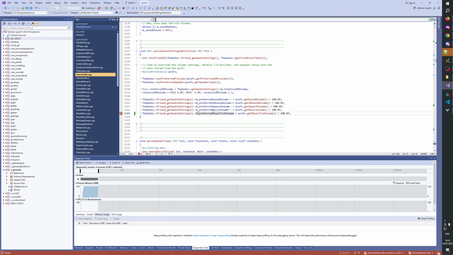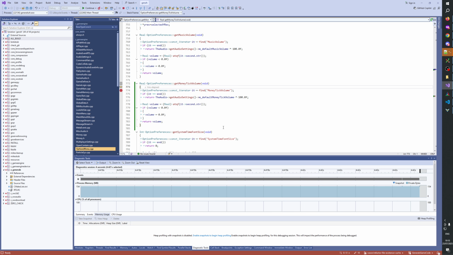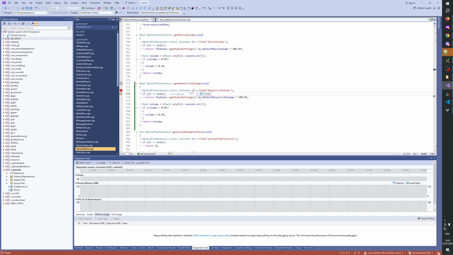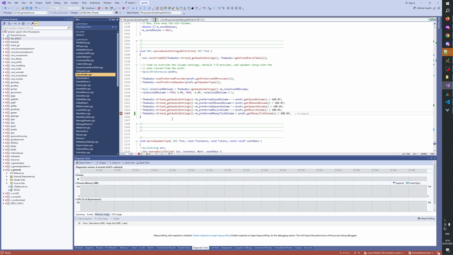Okay, so let's see. Go in here, yeah, and we won't find it. So we take the default, which is then 0, right? 0, yeah.